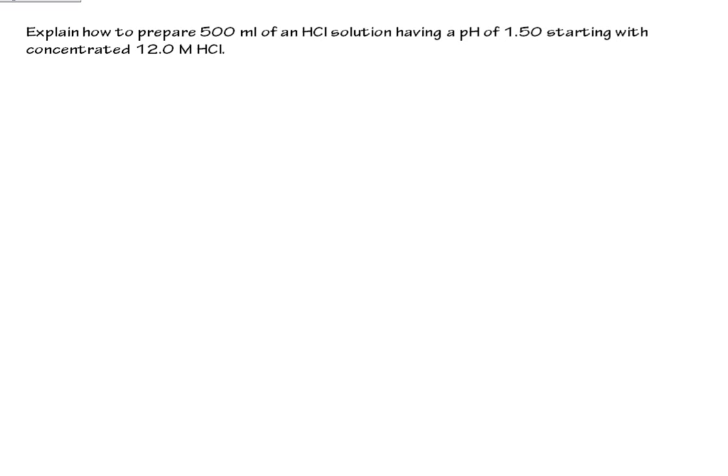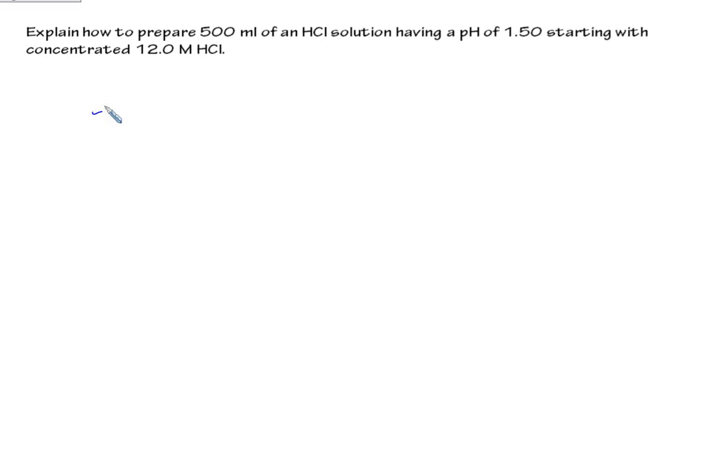There's a question like this in the homework, and often people kind of spin their tires and just don't know how to get it started. They get the whole diluting thing: I'm going to start with concentrated 12 molar, and obviously I'm going to dilute it down to some smaller molarity so that the solution has a pH of 1.5. They just don't know how to get started. Like, what's the molarity of the original solution? If you know the pH, you know the molarity. You can do this, and people always forget about it.